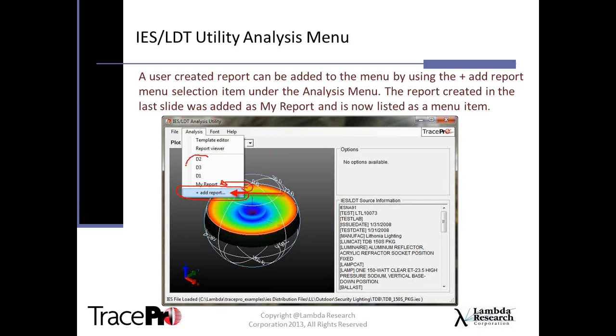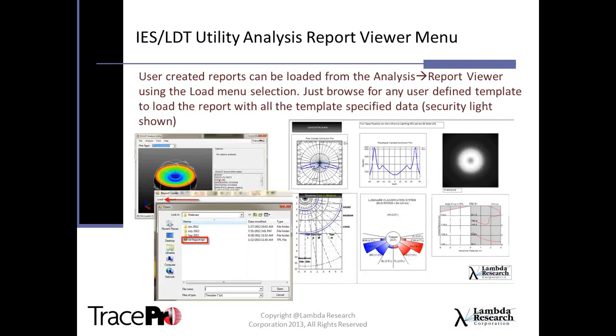So not only do we have the 3 predefined reports, but we have the report that I created as well in the past slide. Anytime I invoke that report, then I'll get all the information that I created in that previous slide. User-created reports can now be loaded then from the Analysis Report Viewer, because we've now added them to our selection, using the Load Menu Selection item in the Report Viewer.